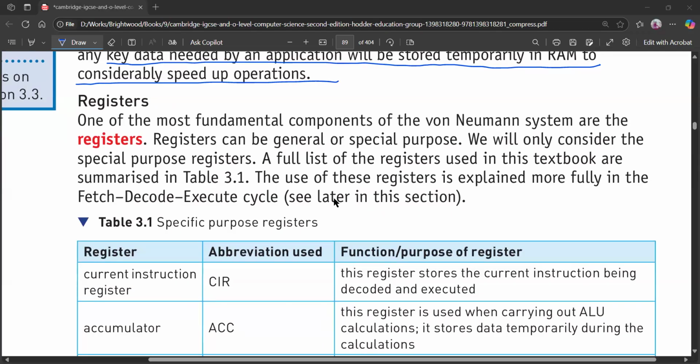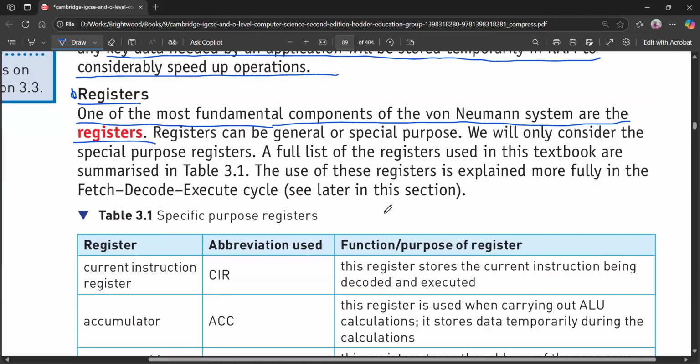The memory capacity is very low, but this is one of the most important and fastest components of the computer.